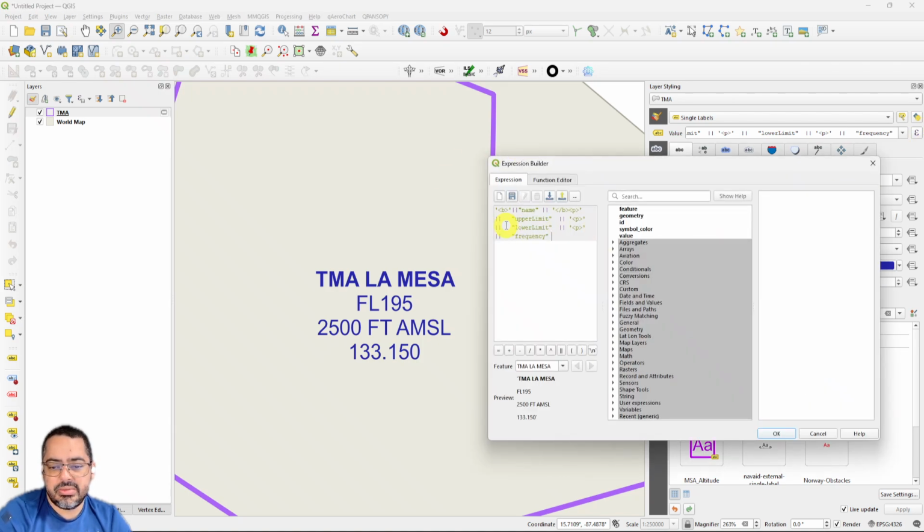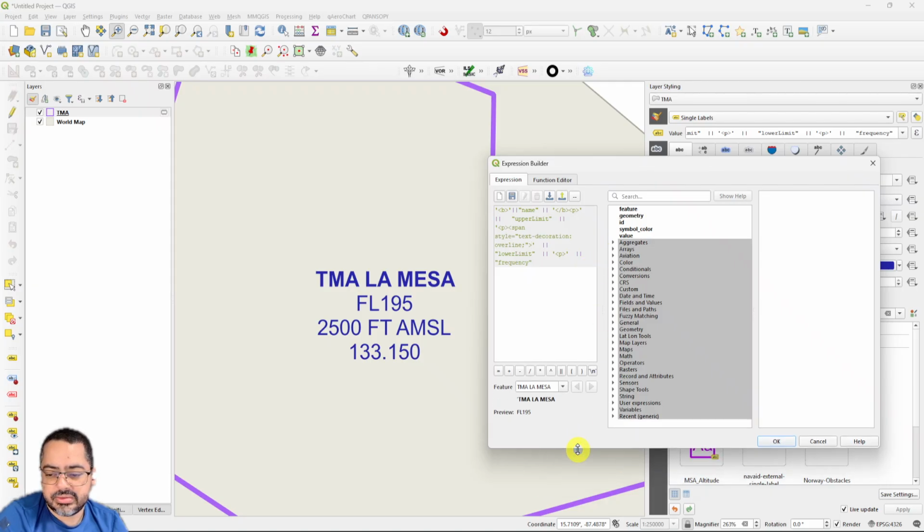In this case, the lower limit. This one, we need to include overline. So we can go and search on the internet about this. And it tells me that I need to add something like this. Okay. And then I need to close my span. So I'm going to close it here. So let's try it out. So this creates a span. Text decoration is an overline, so it's going to be on top.